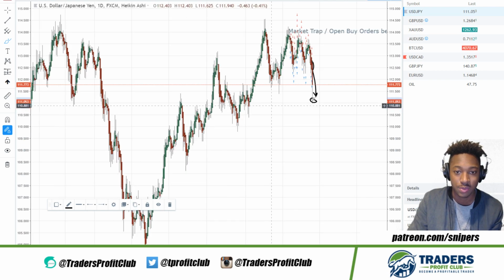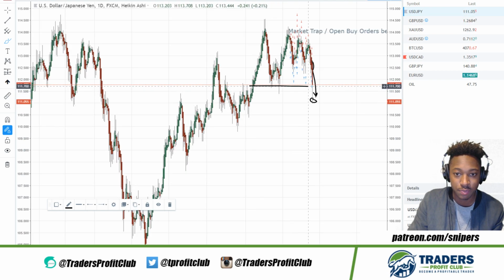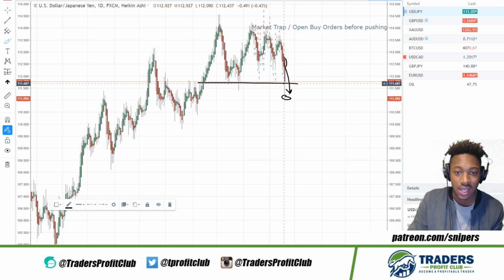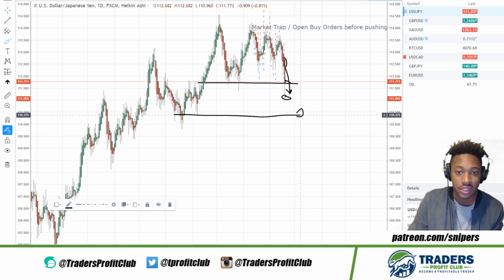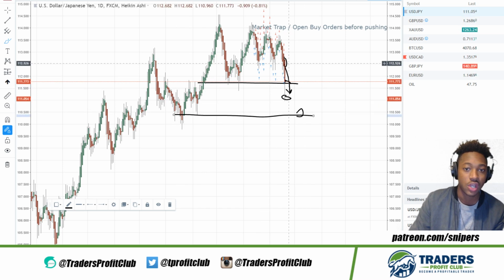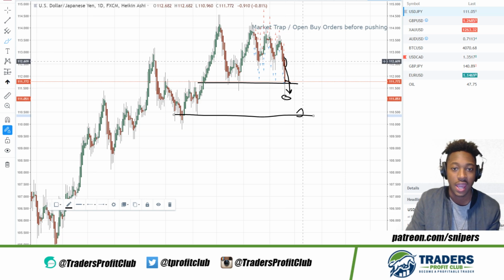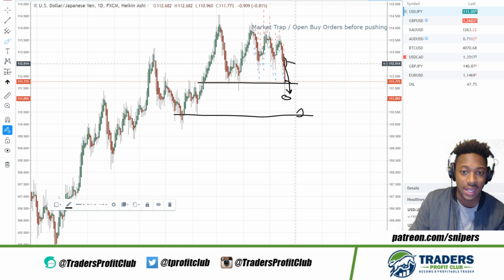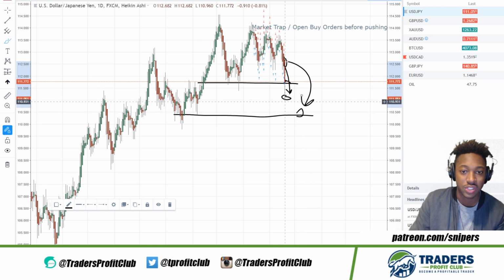The reason I took this area is because I saw it break previous price, then I saw it try to retest, and knowing that it's not going to retest, it's going to have to keep going further down, which is where the next level is. So we had an entry for the USD JPY on one of our signals, then we took profit, and now we're looking for the next level to get in for the next position, right?